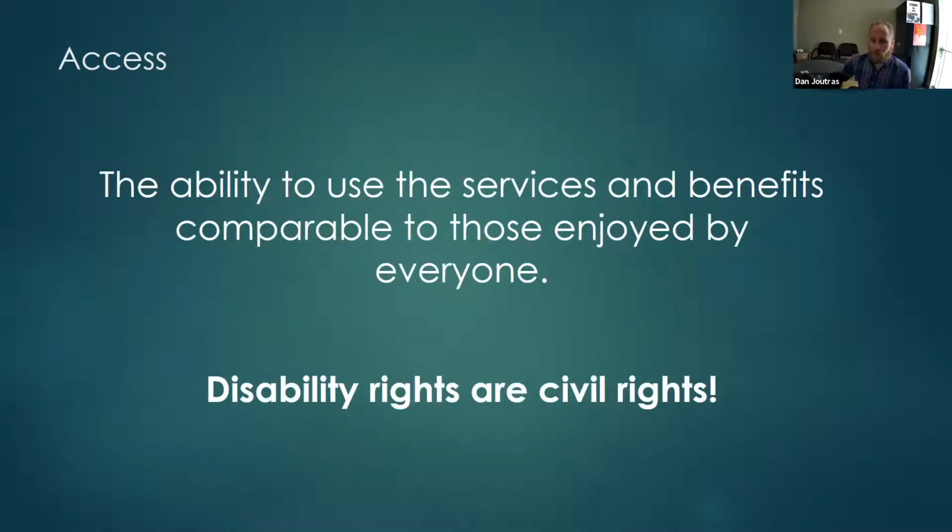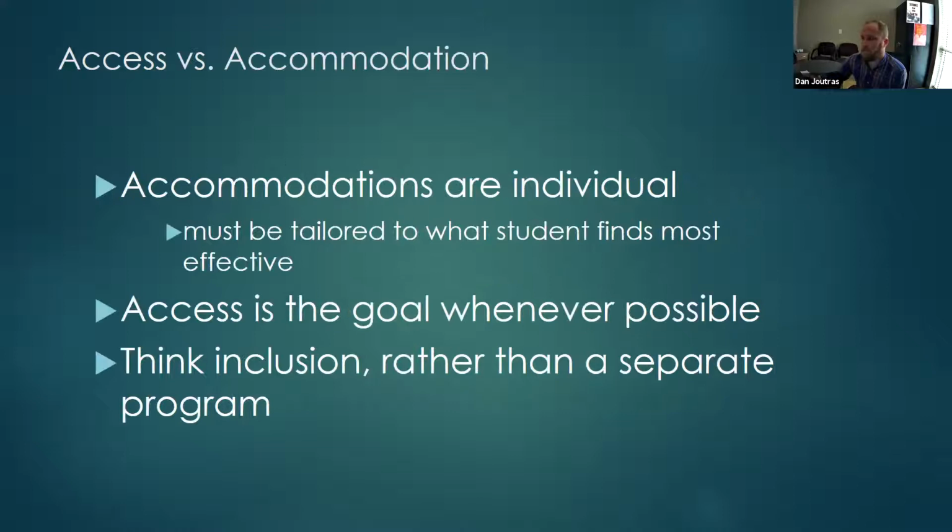So when we think of access in general, it's the ability to use the services and benefits comparable to those enjoyed by everyone. So disability rights are absolutely civil rights, and we want to ensure that everybody understands that it is not a pick and choose grocery list of what you can shop around for. It's mandatory, it's legal, required by law that these are civil rights for every human being with a disability.